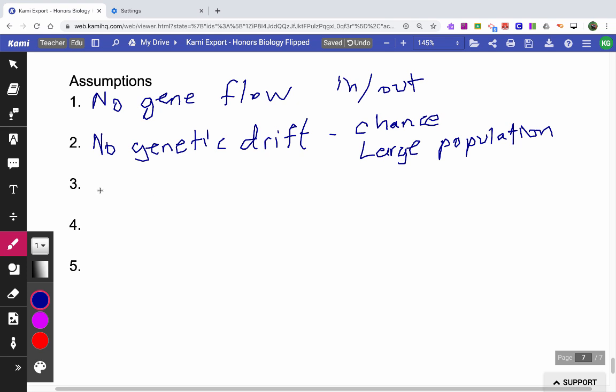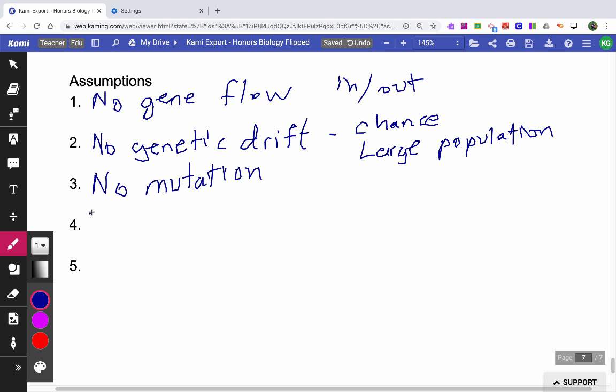Let's see which one I want to do now. Again, this one never happens, so no populations could be never evolving just based on this one alone. No mutation. So we always have mutation happening. That's kind of like our palette for natural selection. But if you do have mutation, then your population will be evolving, and we always have mutation. But so that one's kind of self-explanatory.